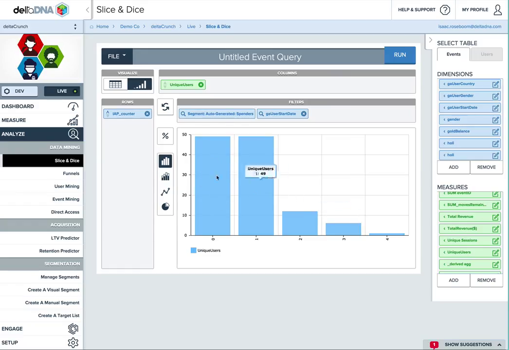You can see that here with this filter on. Of course, all the people who went on to spend at some point, when they first installed, had a purchase count of 0. And so we have here 49 people who have made at least one purchase, 12 people at least 2 purchases, 6 people at least 3 purchases, but these 6 and 12 are in this initial count here, so it's a funnel in terms of the number of purchases, because this is a counter across the events table.